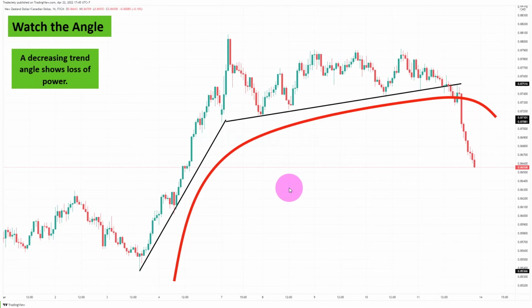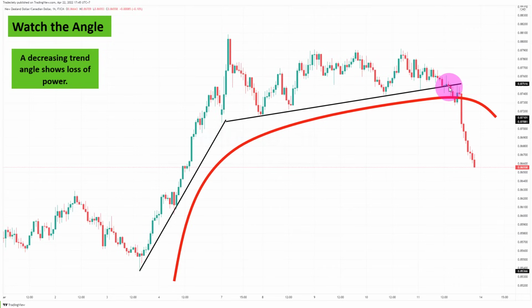One really important detail that a trend line can tell you is the trend strength. So very often you can see that as a trend progresses, the angle of a trend line changes, and in this case it changes significantly. In the beginning you can see the price is rising very quickly and the trend line is very steep. And then in the later parts of this trend, the trend line changes a lot, and now the trend line is way flatter.